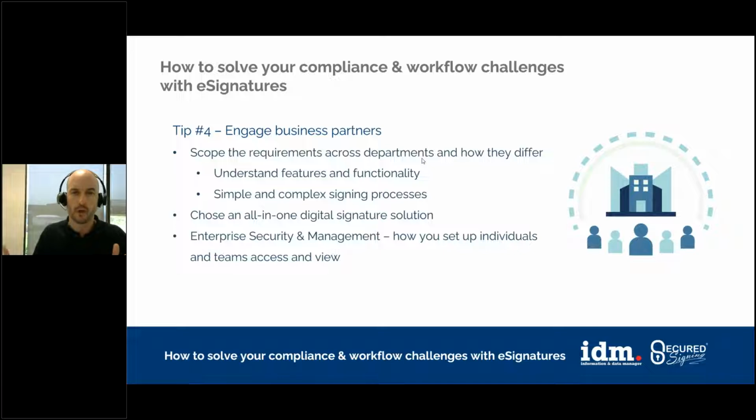And I don't want to go on with a list of our features now, but we have been in operation for 12 years, so have a very deep and wide document workflow processes and signing capabilities, which means whatever department or use case our software can solve for, including things like video signing for witnessing, notarizing, the list does go on. It's important to think about the wider organisation, which whilst not implementing from day one, may require some pretty unique processes. And as I said before, we set up enterprise security and management, so how you give access to teams and individuals to use our software and what rights they have to different documents really does help the organisation with its compliance and document movement.